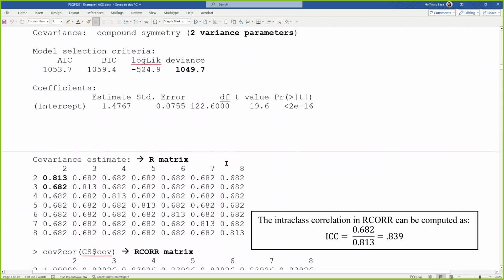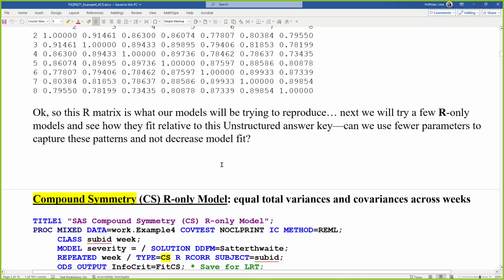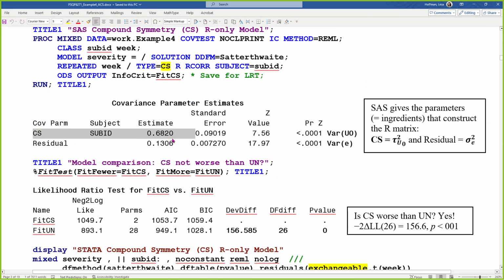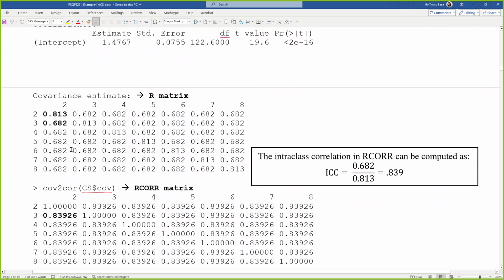And in R, it doesn't give you any of the ingredients. It's frustrating to me, because what's important for you to get is, given these two things, how do you build a pattern out of that? And without seeing the two things in isolation, I think it's more difficult to figure out how the pattern is built. But this R package does not print anything. It's like, here's your pattern, good luck.